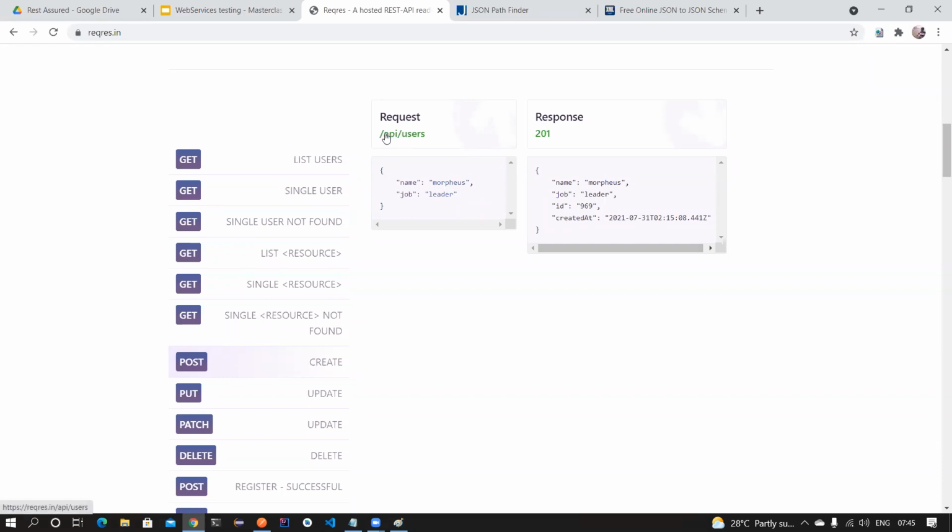That's it. You hit this particular endpoint and pass the body in the form of JSON. You will get the response code of 201 and the response body is this. It will randomly generate some ID for you, and it will also return the time. This is how they have designed this particular API. In your case it may be different.